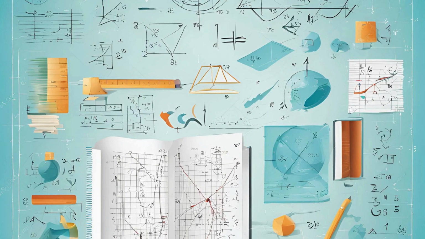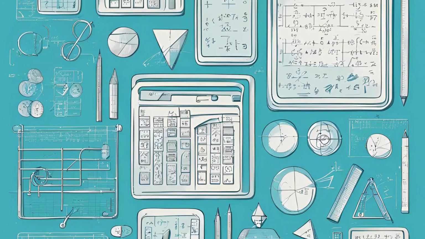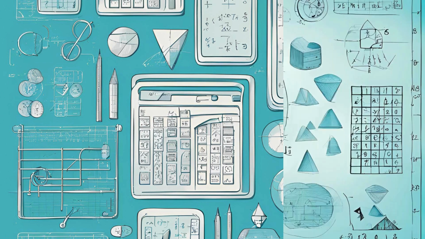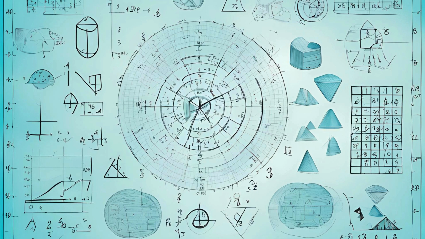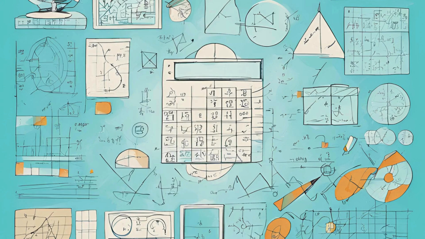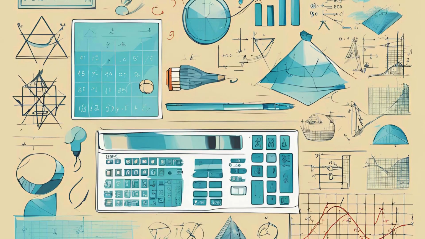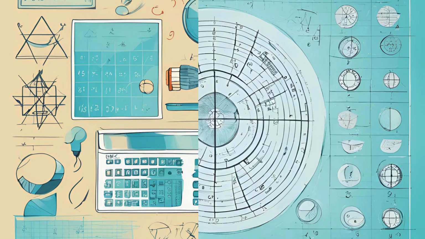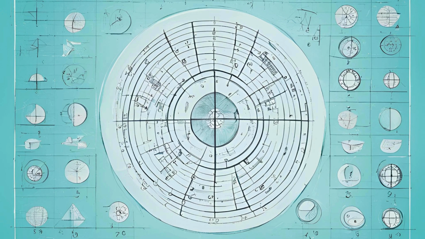Yes, fractions. Fractions can seem kind of intimidating at first, but really they're just a way of representing parts of a whole. Like slices of a pie. If you have a pizza and you cut it into 4 slices, each slice is 1/4 of the whole pizza. And we write that as 1/4. The top number is called the numerator, and the bottom number is called the denominator. The numerator tells you how many parts you have, and the denominator tells you how many parts the whole is divided into. So if you have the fraction 3/4, that means you have 3 out of 4 slices of that pizza.